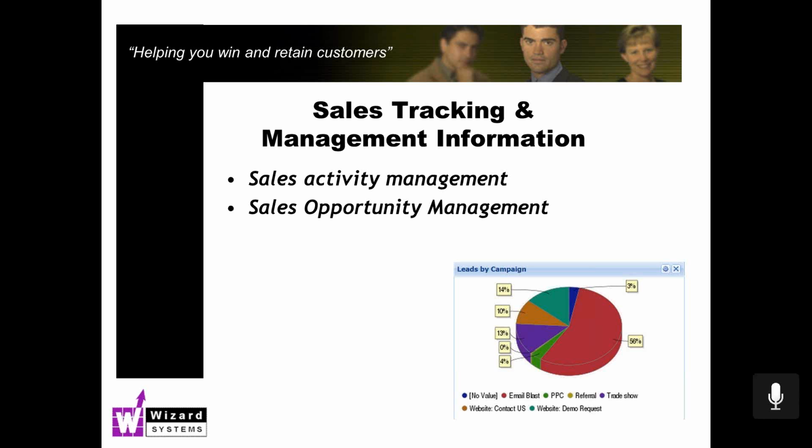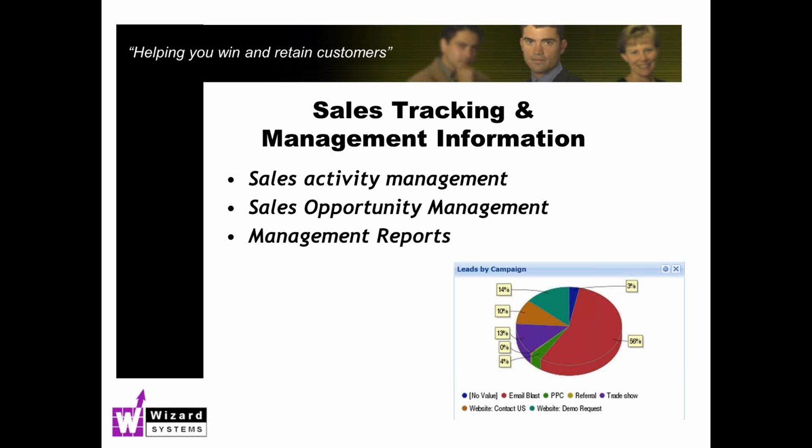Of course, the opportunity management is a central part of any CRM system. So a way of you seeing easily what business is going to come into the company this month, this quarter. What type of business is it? What's the value of that business? What's the name of the salesperson? How likely is it that this business is going to come in, that we're going to get the order?